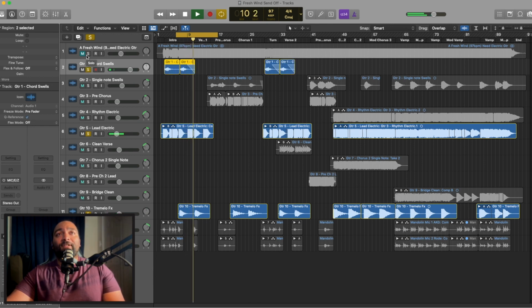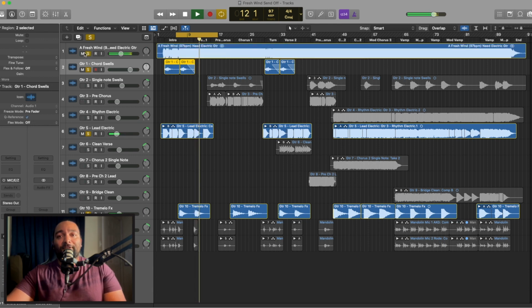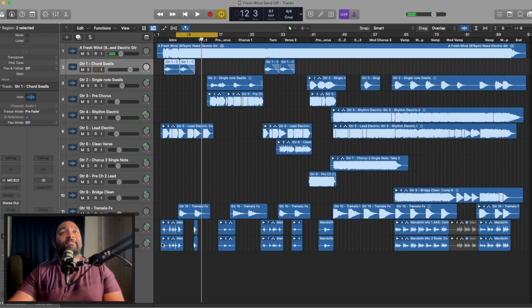Just real subtle, lush little stuff. I think it's fun to tuck stuff like that in there. Stuff that you may never really hear unless you're really listening for it, and because it always depends on who's mixing, if you're really going to hear it or not. But yeah. And then there's the mandolin part.